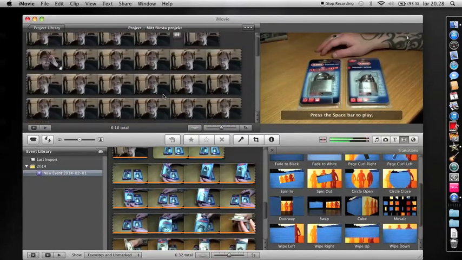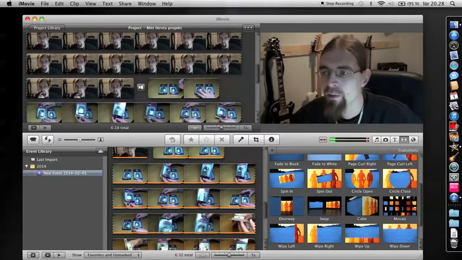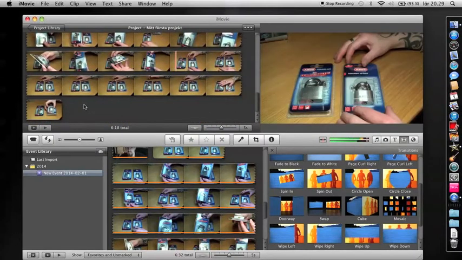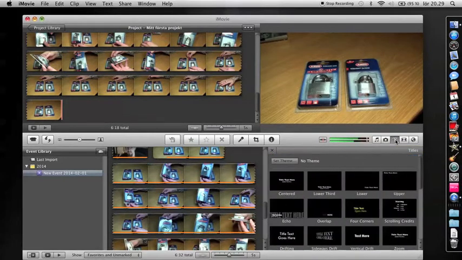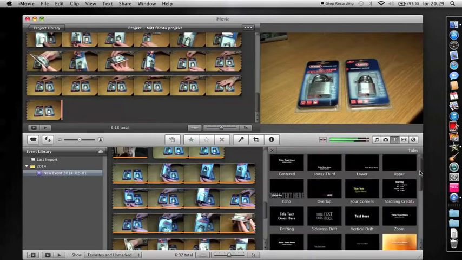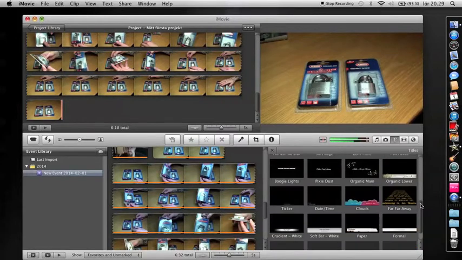So let's say my video is done now. That means maybe I want to have some text and something like that at the end here. So let's go to the text area right here. It says show and hide title browser. Press that one, and you come to the themes that come with iMovie.